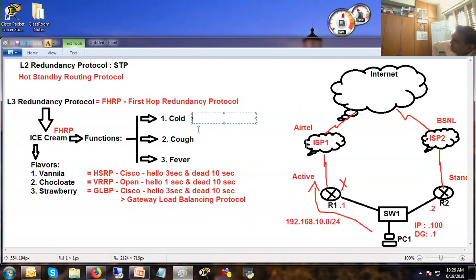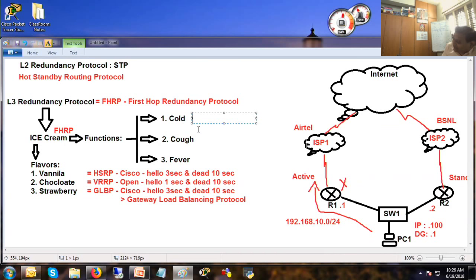So what you do, you share the load. 15 days you stay in one place, 15 days in another place. So GLBP is possible. Like 10 packets are coming, give 5 packets to R1 and 5 packets to R2. That is called what?